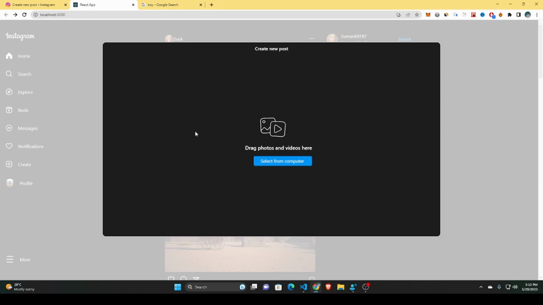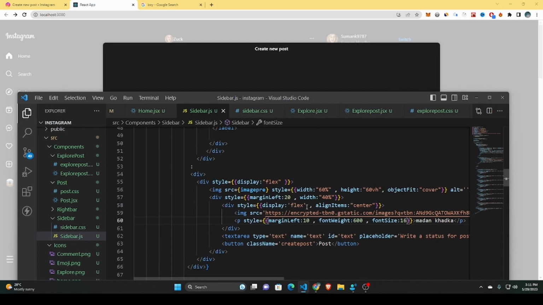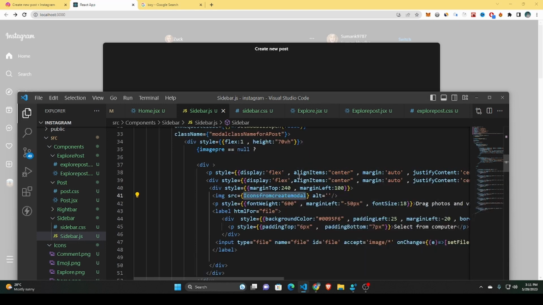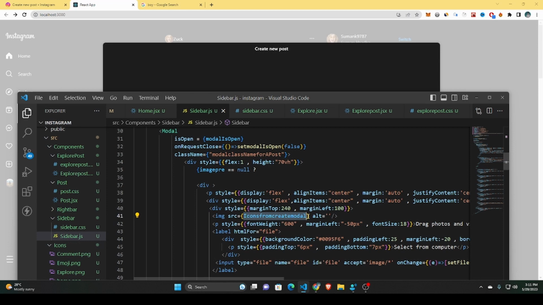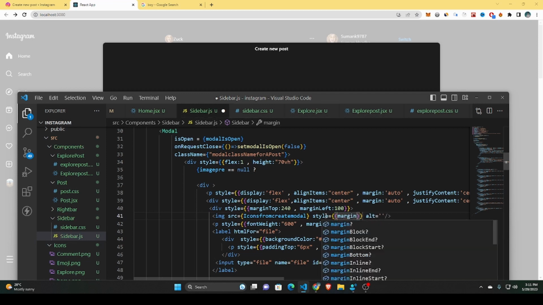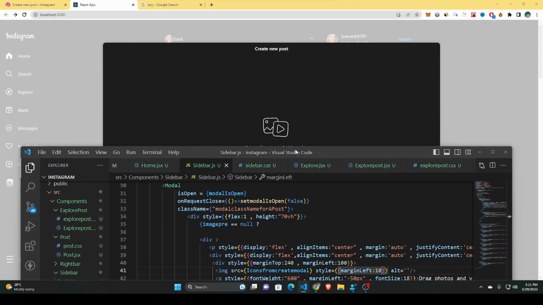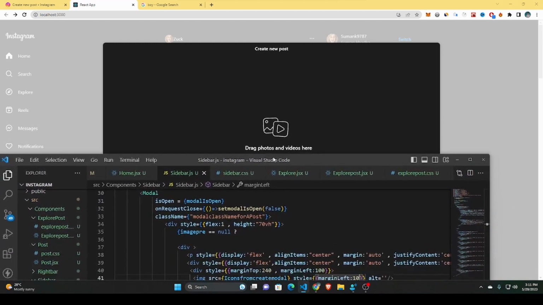So what I'm going to do is, I'm going to shift this image a little bit on the right side. Okay, so let's go in our image. In our image, where is, maybe this is the image. Let's give it a style, and let's try a margin left, which is 10, or maybe more.